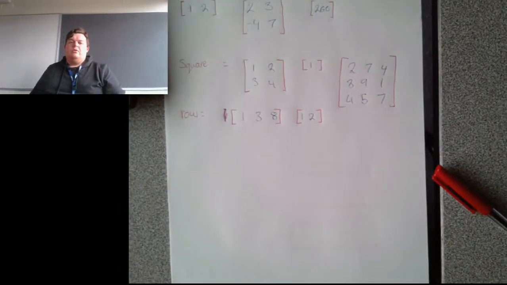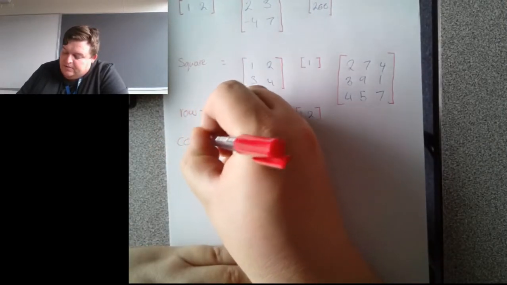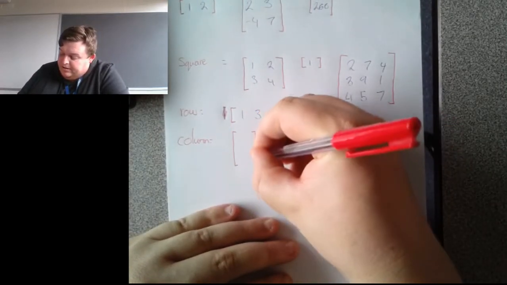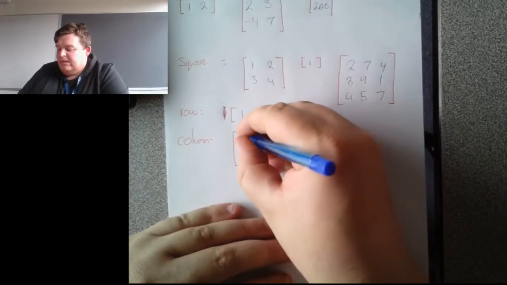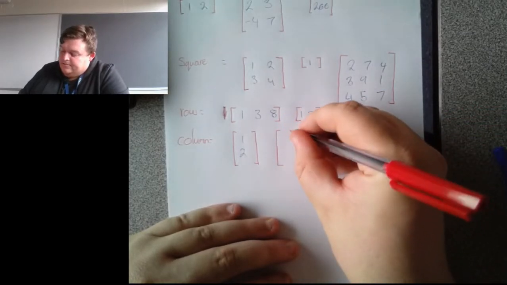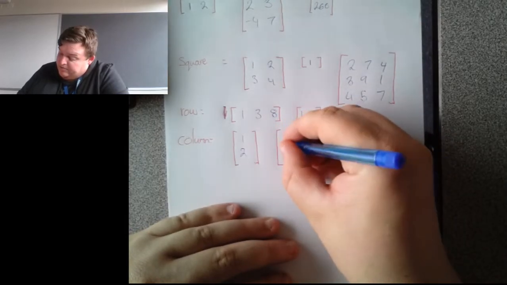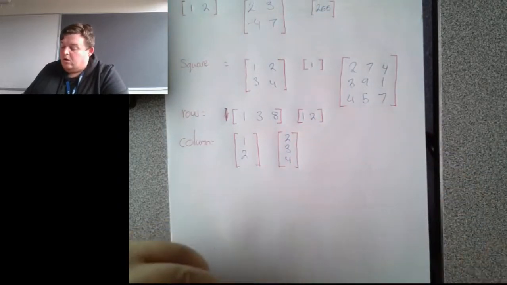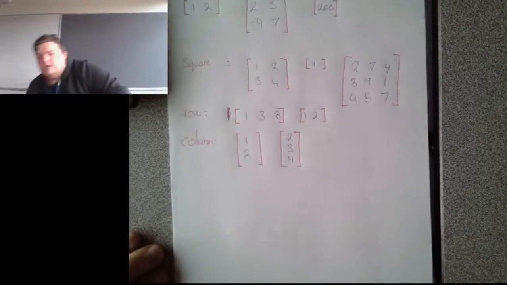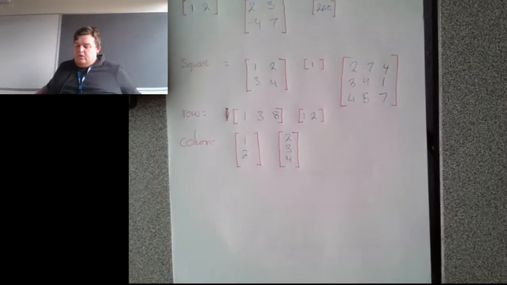Anything that's just got one row is considered a row matrix, and presuming that you can follow some basic logic, you also have column matrices, which are one column, which makes a lot of sense if you think about it. You'll come across these a lot, as long as they've got one column and they can have as many rows as required, then it counts. So that's square, row, and column.